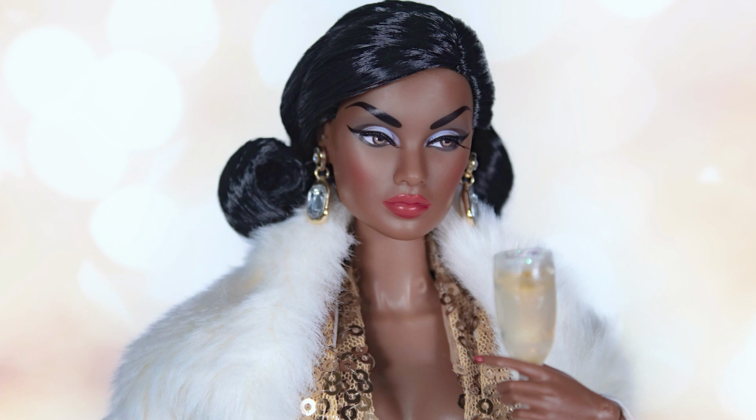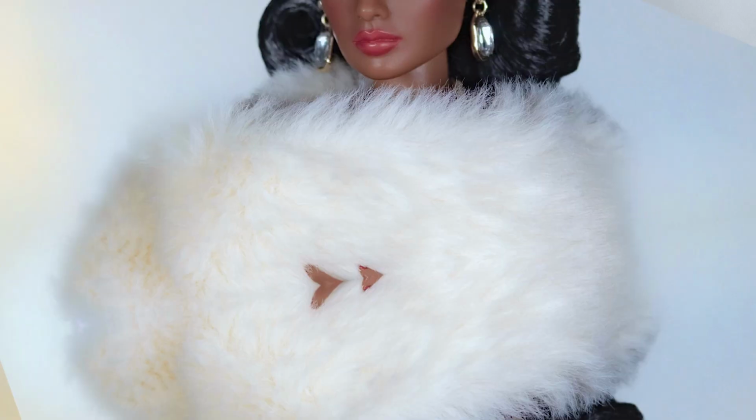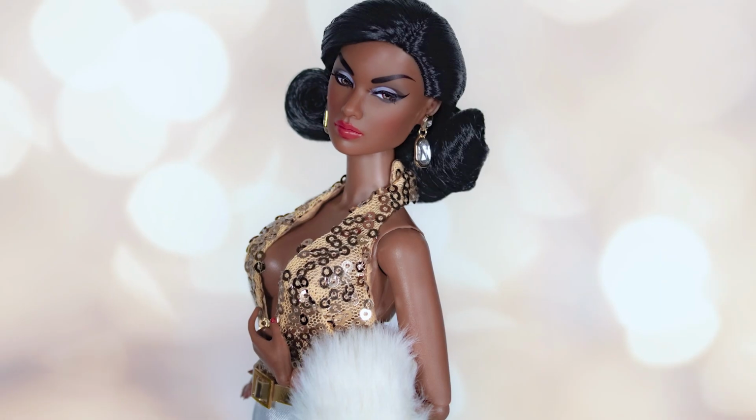So, my opinion on her is quite positive. I find her gorgeous and very glamorous. But the next version will have to be very different for me to buy her. I must say that I'm a bit disappointed because of the price, which is higher than earlier this year. There are very few accessories, like I said. According to the theme, we would have expected at least a bottle or a glass of champagne. No. And a bag or even a cigarette. And I really, really would have liked to know the reason for that.